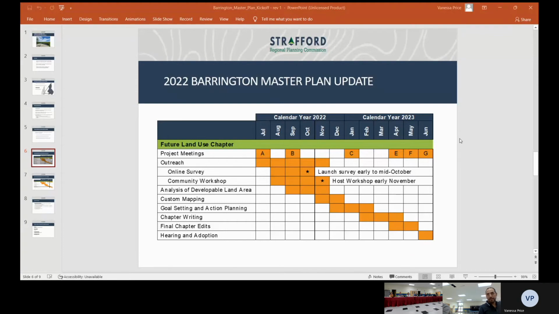with markers and maps on a table, right? So we've got a bunch of different ways that we want to reach people, and doing different things. A survey gets you certain results. Markers on a table and a group exercise gets you other results, right? So we've got a bunch of different things that all of us together are going to have to work on getting into the details of, and those things won't be ready until, like I said, early fall, and that's when we plan to do that. So we should be able to reach people.